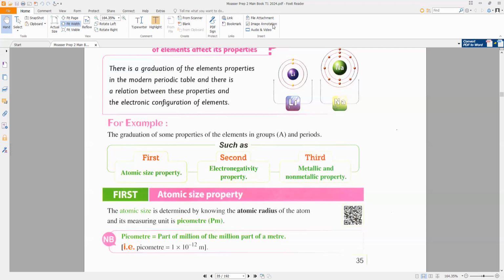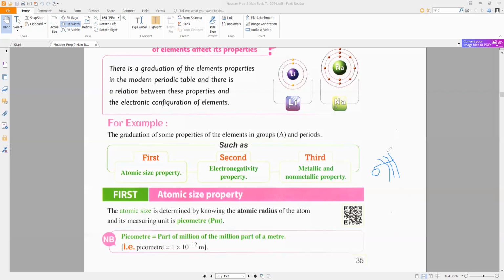We know the shape of the atom is like an oval or like a circle. Yes, it's closer to an oval, not a circle. This is the nucleus of any atom, and this is the energy level. The radius of any atom, starting from the center of the nucleus to the last electron in the outermost energy level, is called the atomic radius. So we measure the atomic radius of each atom from the center of the nucleus to the last electron in the outermost energy level. This distance is called the atomic radius of the atom.